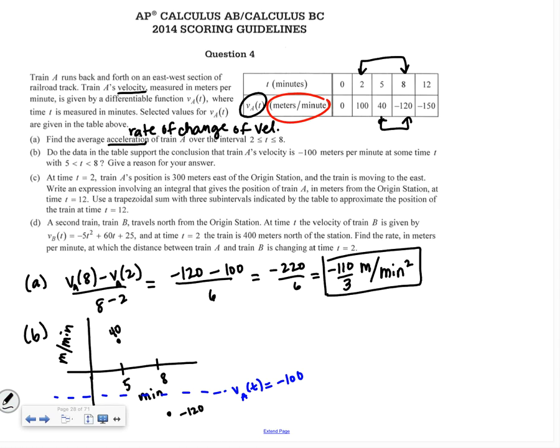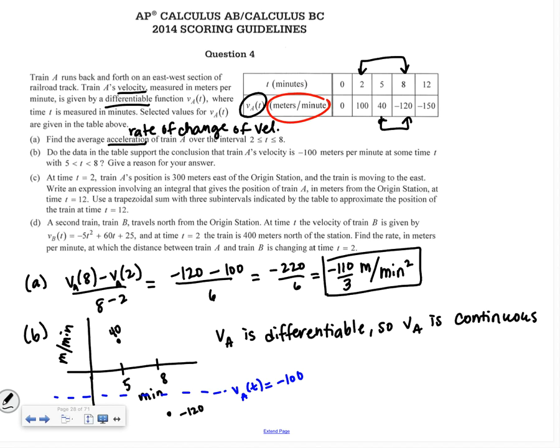So we would need to say v sub a is... so how do we know it's continuous? I guess in the problem it said that it was differentiable. And that's not important really in the intermediate value theorem, but it is important to say that it's continuous. So differentiable, so v sub a is continuous then. But you could also write out what I did and say, well, clearly the velocity is continuous because you can't skip from one velocity to the other. I mean, that would be fine. So it's continuous. We always need that stipulation in order to use the intermediate value theorem.